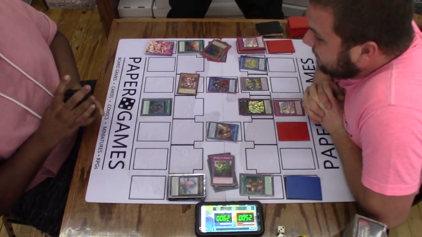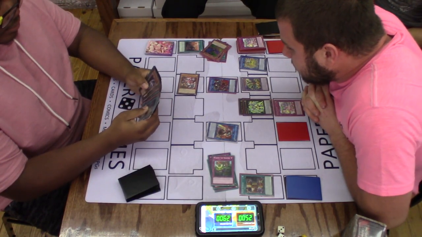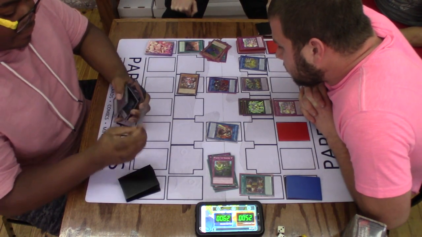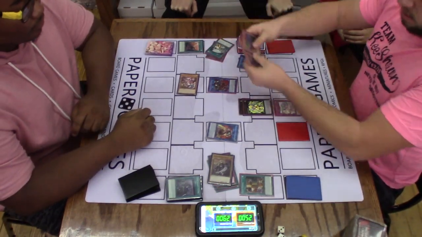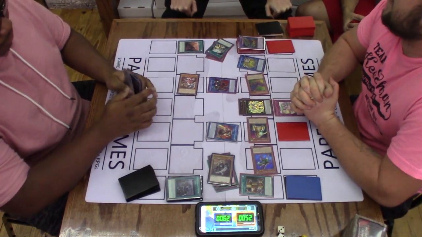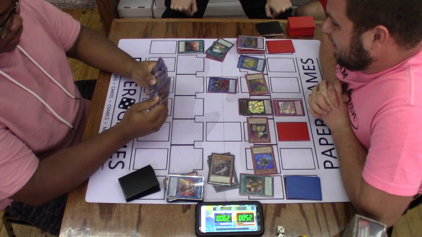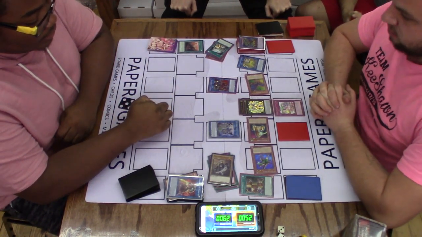Special summon Red Moon. Alright. Red Moon effect? Yes. I messed up. I'll banish Abram to target. Chain. Link for three. For Spectrum Spree.